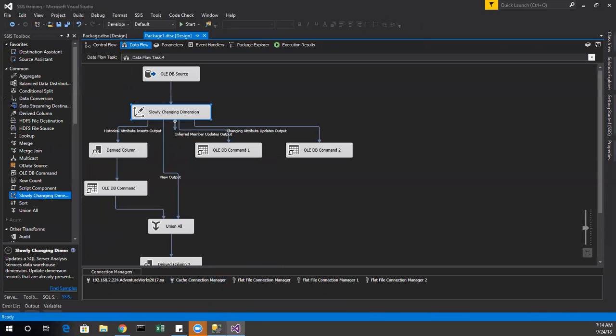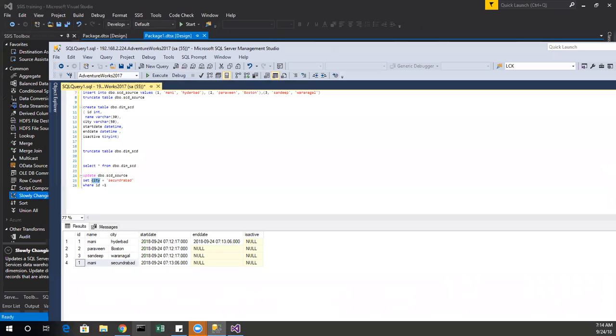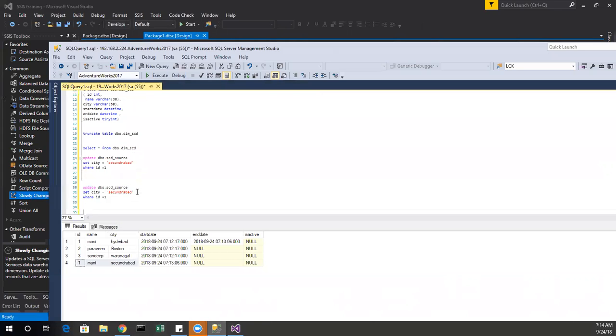Whereas for a name, let's say for Manish or Sandeep, we'll change the name from something to something else. Let's use a similar update statement. Here, Sandeep's ID is 3, and I would change his name from Sandeep to SRK.